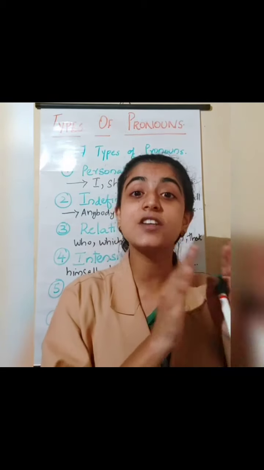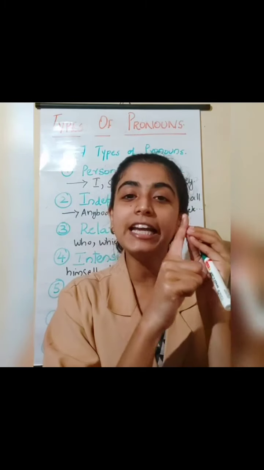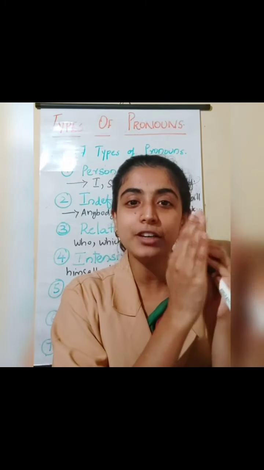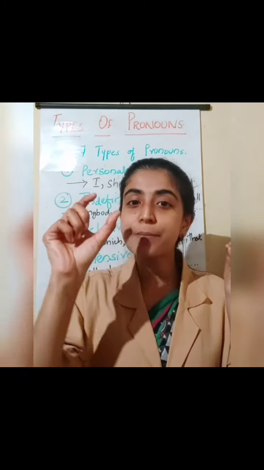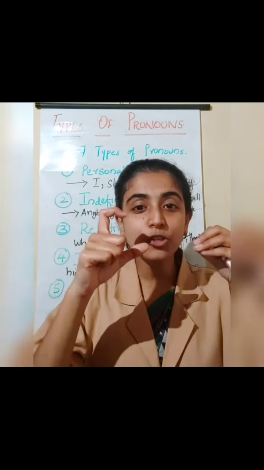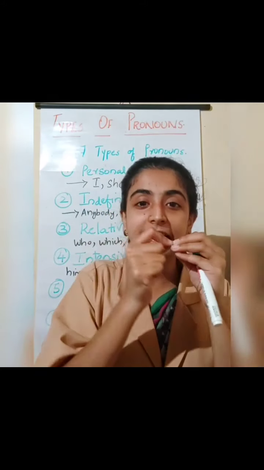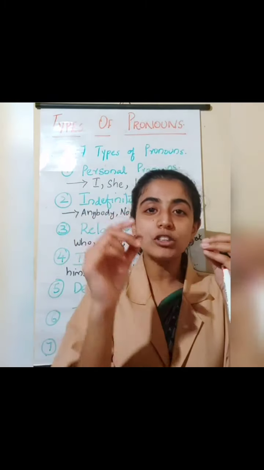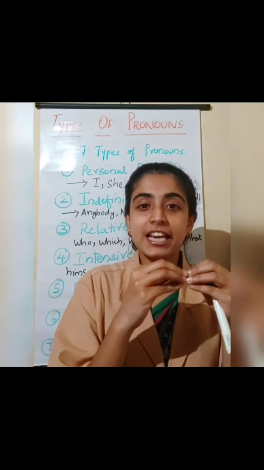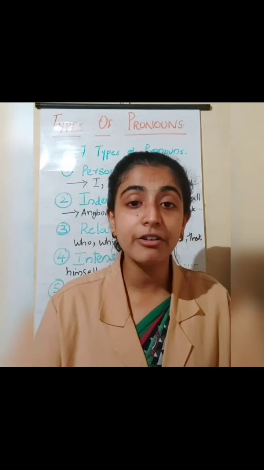He is Sonny who broke the glass. Because I want to relate the thing to Sonny, isn't it? I want to relate because Sonny is the person who broke the glass, isn't it? So there is a person who broke the glass. So I want to relate something to Sonny. What am I relating? I am relating the thing, broke the glass, isn't it? So I want to relate that broke the glass to Sonny. So for that purpose we are using the relative pronouns.